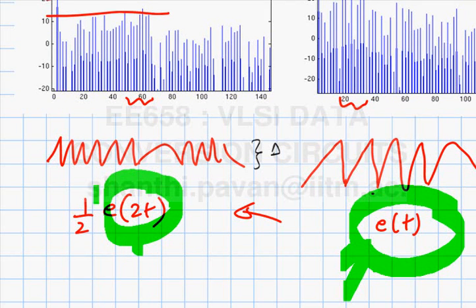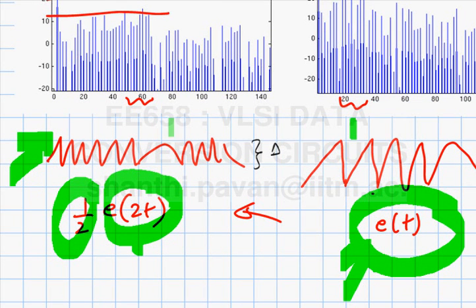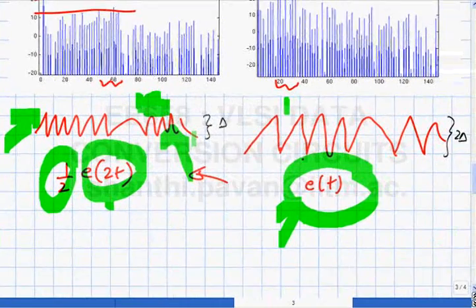If you forget this half, if I scaled this waveform up by a factor of 2, then the power in this waveform and the power in this waveform must both be the same, and that must be equal to 2 delta the whole square by 12. The only difference is that this is now moving at a rate which is twice as fast. So the same power must be distributed in twice as many harmonics. So what can you say about the peak harmonic? It should reduce by a factor of 2.